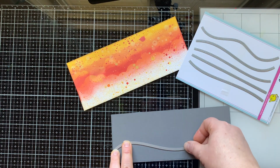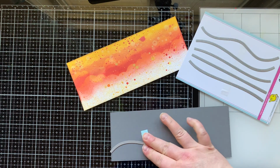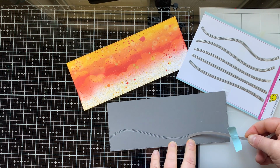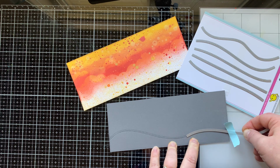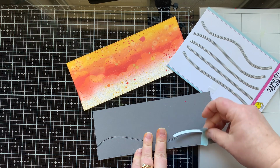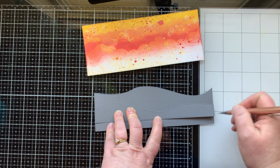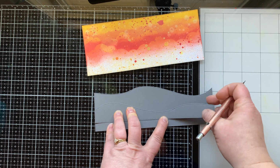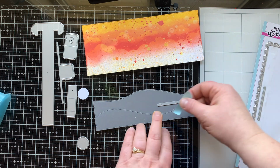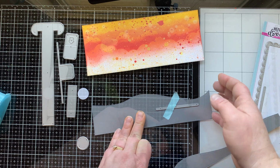Now I have these stitched borders, and I just wanted you to know, if you don't have a stitched border that is a slimline, it's okay. You can use what you have and create borders and scenes with the dies that you have. I'm relining it up and die cutting it again so I can have a hillside that extends the entire 8.5 inches of my panel. So then I just flipped the other one over, and now I can line up the two, and I can have a hill in front and a hill in back.